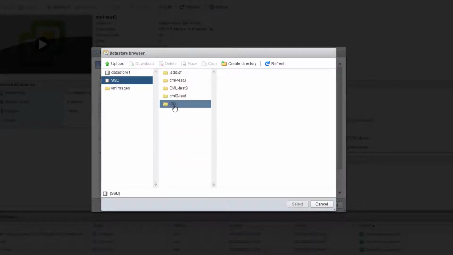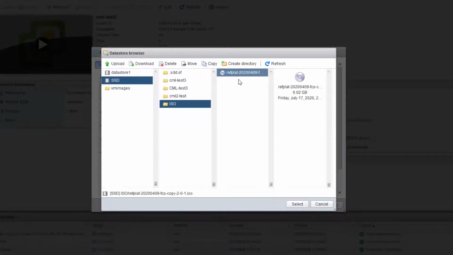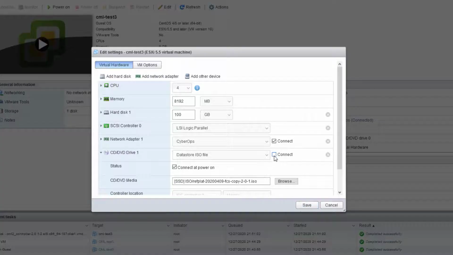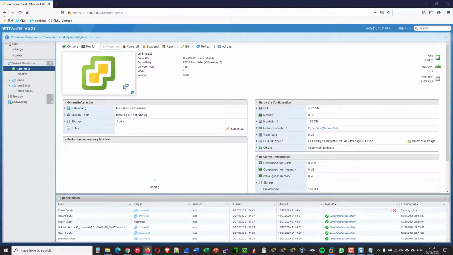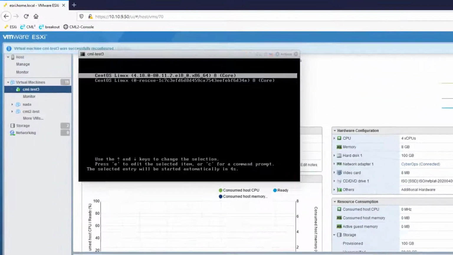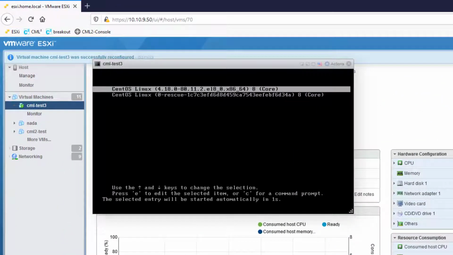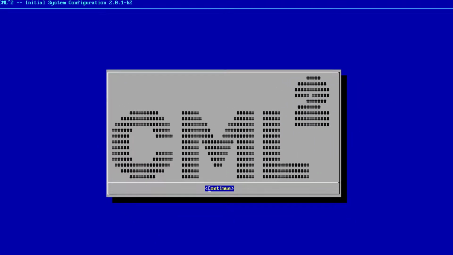I uploaded this ISO file to the server using this button, okay? So the file is here, select, connect here, and save. Now we can power on the virtual machine. And the rest is the same as we have done in VMware Workstation.